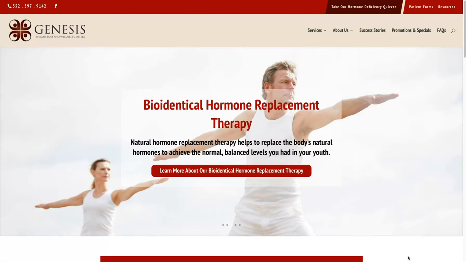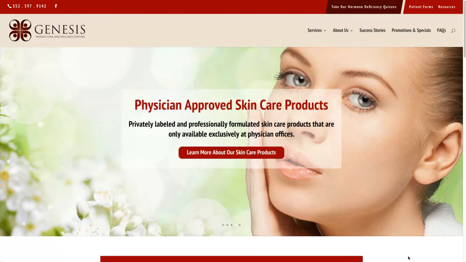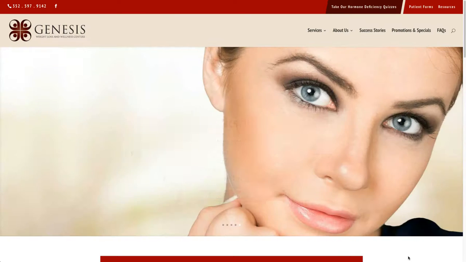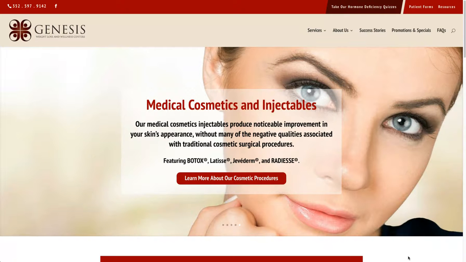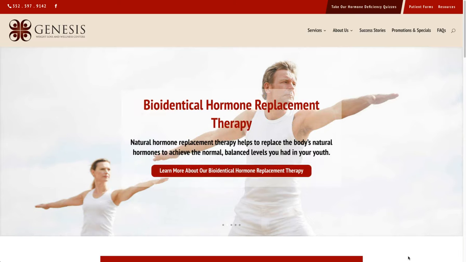Even though the baseline package doesn't include any actual time built into it, it's strictly for keeping all of your software upgraded. It does offer discounted hourly rates if you do decide to go with that. Again, I never require anybody to get a maintenance package, but you do need to keep your website updated on the back end on your own, just to, like I said, keep it nice and secure and running smoothly. A lot of people have found it quicker and easier to have me make any changes or updates rather than tie up an employee for an hour or two doing it. Generally, what takes an employee an hour or two to do, I can get done in about 15 or 20 minutes.